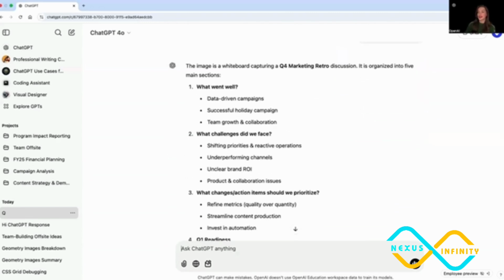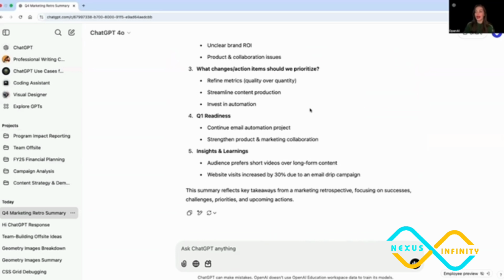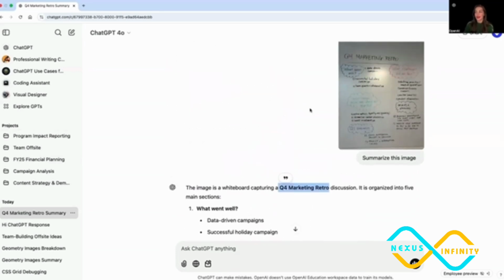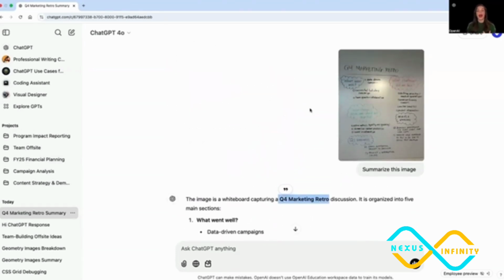And there you can see that ChatGPT has done a really great job of identifying what is in this image and then pulling out the text. This is quite a basic example of how to use vision. But again, what are you doing in your day-to-day that would allow you to use ChatGPT in this way? Are you also creating whiteboard images? Are you analyzing really complex diagrams? What is it that you're doing that maybe you could replicate in a similar way to what I've just shown you?